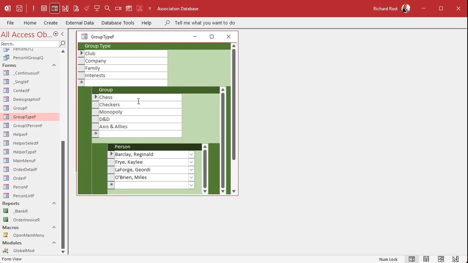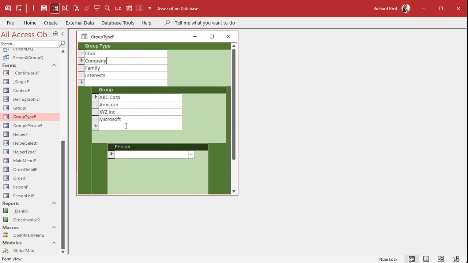All right, clubs work the same as companies. Who's attached to each company, right? Who else is in Amacron? Drop it down, Jim Kirk. Okay, who's at this company? Who's at that company? Families. I'll probably use this most for families if you're doing something like a church database. And yes, make each one of these sections big enough to fit all these.